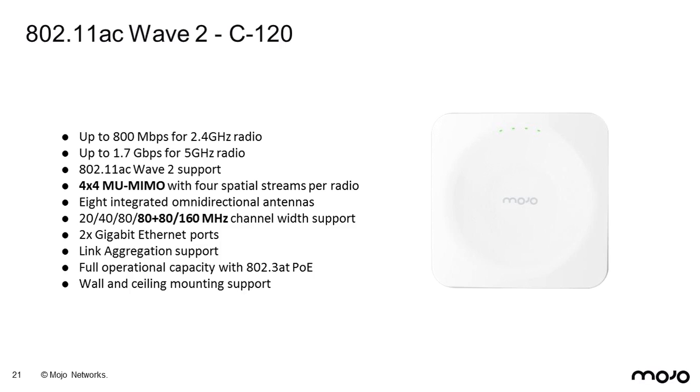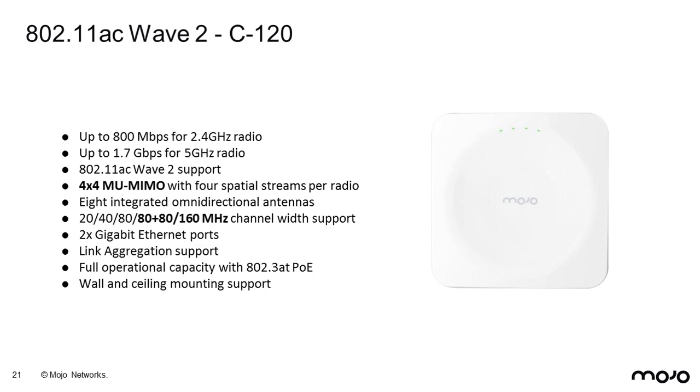All right. So just a little bit about the 120. It's a wave 2, and it's a true wave 2 because I highlighted some of the features here, and it's 4x4 MU-MIMO. Earlier generations of wave 2 didn't support up to 4x4 MU-MIMO. They would basically only support 3 devices. So that extra one gives you 25% greater efficiency of MU-MIMO. So that's important. And then also, here's the big one.